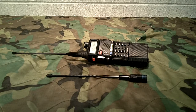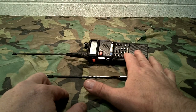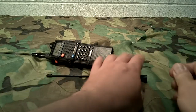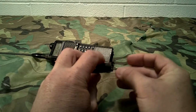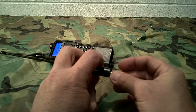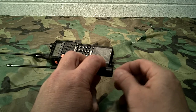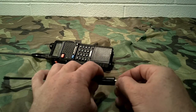A while ago, I was getting ready to film a video about the radio I just installed in my FJ Cruiser project, and I was going to utilize showing some of the things on this radio, which is my UV5R, and it slipped out of my hand and I dropped it. Well, when I did, this Nagoya antenna broke, just snapped, and it's useless at this point. It cannot be fixed the way it broke. It broke off the inside, and I had to go in and unscrew this out of the radio, and so now it's broke.